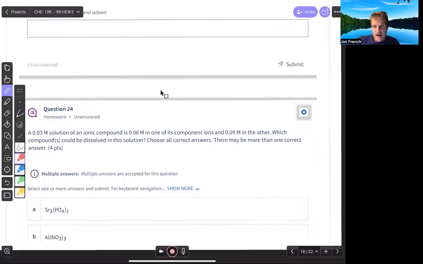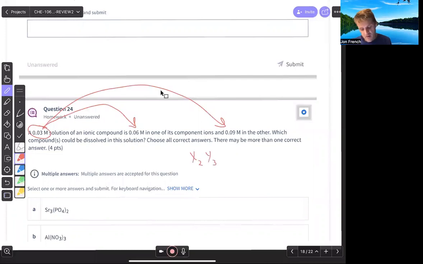So the one question that's about an ionic compound for Dara, right? If we have 0.3 molar something, it goes into solution and creates 0.06 and 0.09. We're looking for something like X2Y3 or X3Y2, because when that ionizes, we're going to get 2X and 3Y, or we're going to get 3X and 2Y, right? So based on that initial concentration, I'm either multiplying it by 2 or I'm multiplying it by 3.